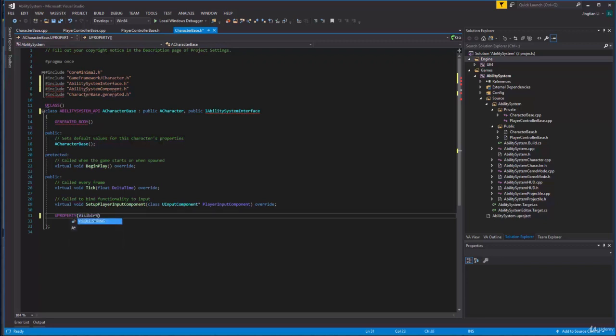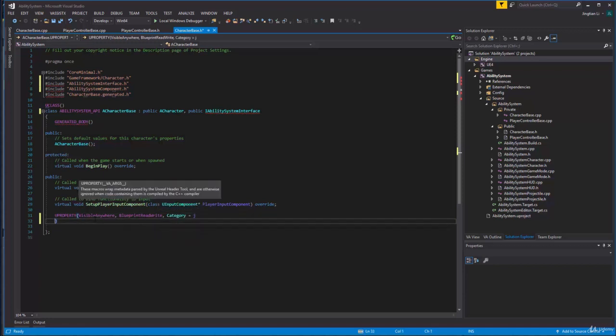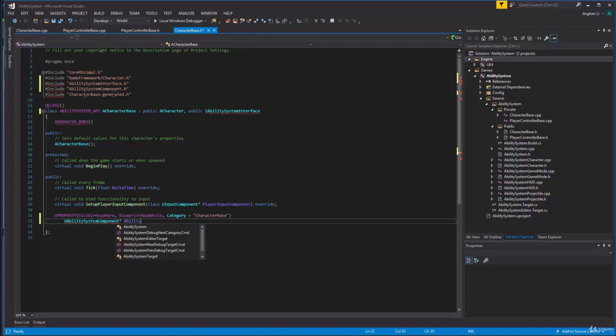So VisibleAnywhere, BlueprintReadWrite, Category Vehicles, to character base. Alright, so UAbilitySystemComponent pointer, let's just call it AbilitySystemComp.